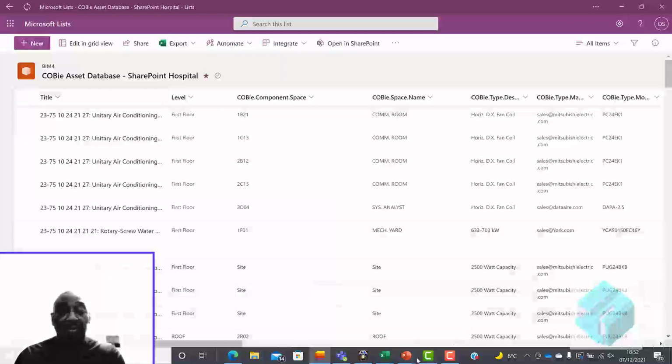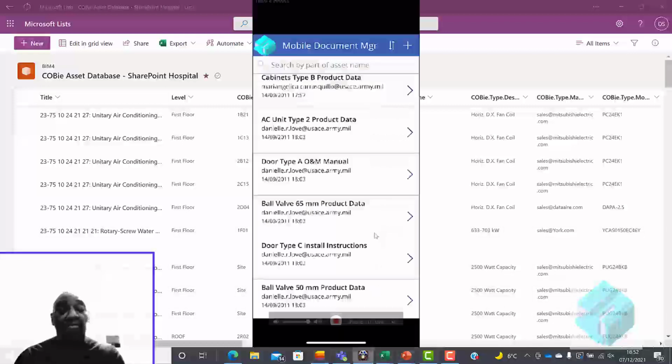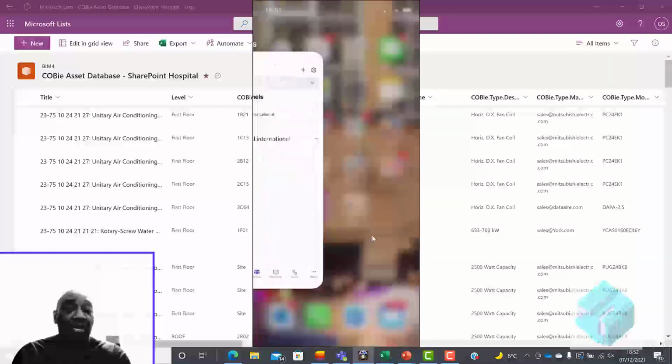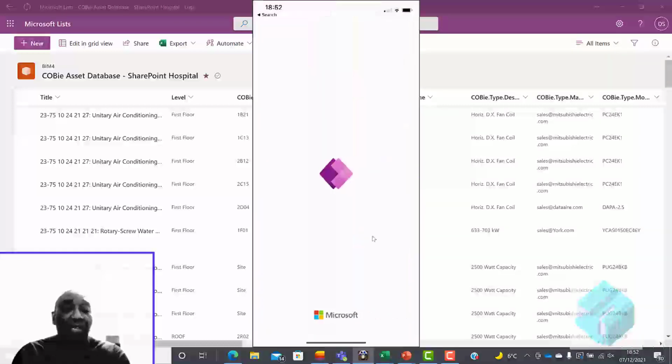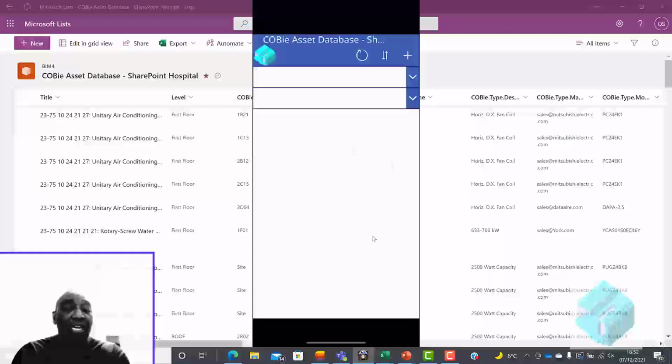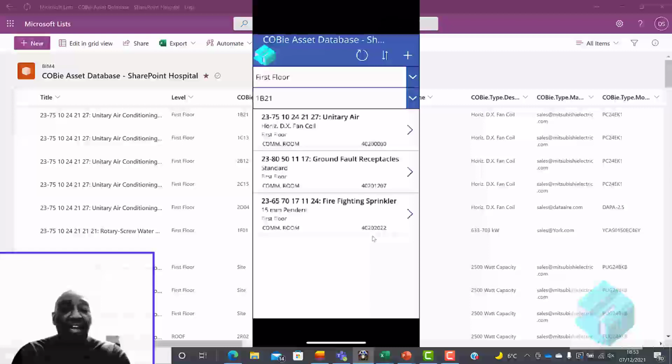So what I've got running in the background here, you can see, I'm just going to come out of this temporarily. I'm going to open my Power Apps, and essentially what's connecting into here, and I've shown you this before, but just to make sure that everybody's aware, you can simply link in. And what I've done is I've taken the data that sits behind, and I can filter by any one of these.